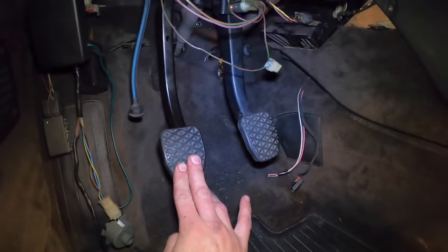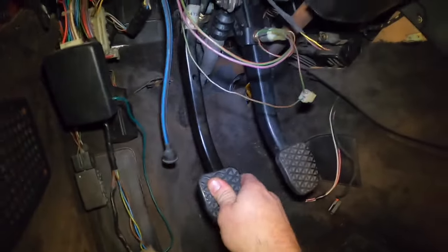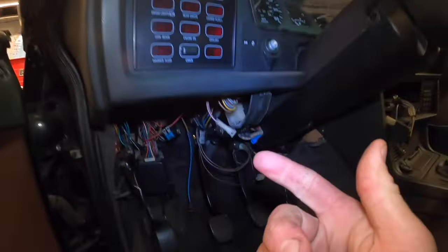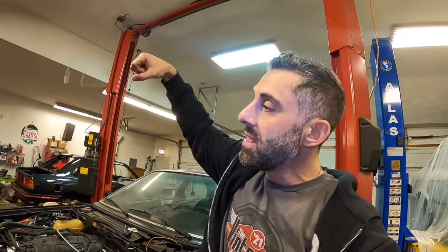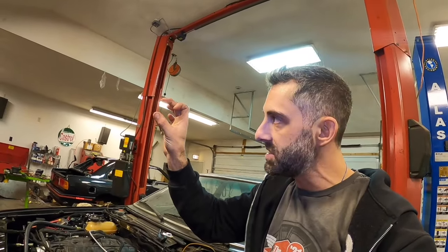Let me show you what the pedal feels like after a couple of hours of attempting to bleed the traditional way. Currently, you push the pedal and it goes down all the way to the floor. If you continue to try pumping, you can bleed and get a little bit of air out every time, but it's still never enough, and for some reason air always gets trapped back in the system. Because the air gets trapped in the top of the master cylinder, which kind of faces down — the pedal is pushing down on the master cylinder — but there's always that top part of the master cylinder that actually has air continually trapped in it.